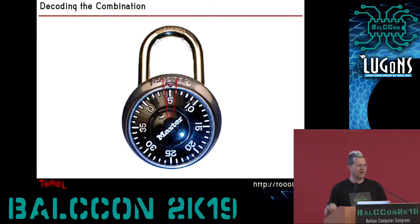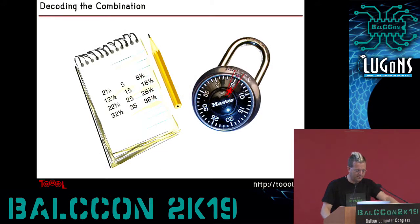And get an idea of either side of the sticking point, and then write down what's in the middle of the 2 sides of that sticking point. So in this case, if we've got it starting to stick at 4 and starting to stick at 6, then our sticking point is 5. But be aware with this type of lock that in a bunch of cases, the sticking point is going to be at a fractional point. It's going to be at the half point. Either side is going to be a number and a half, and the middle is also going to be a half. And then you're going to write down all of the places where it sticks.